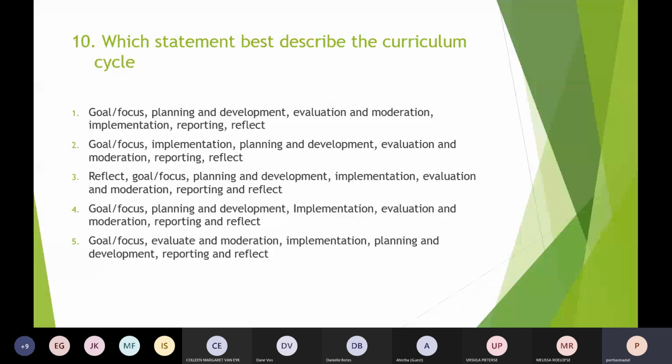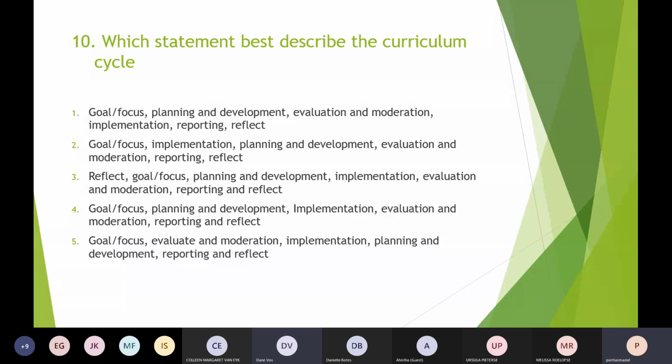Number 4. All right. Why do you say it's number 4, students? Why do you think it's number 4? Because it's in the notes you gave to us. All right, Janae, do you agree with her? Yes. In this session you already said the elements of the curriculum, and those are the ones you gave us in that order.